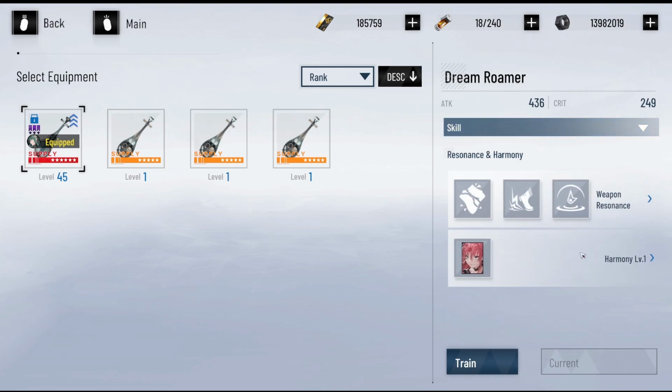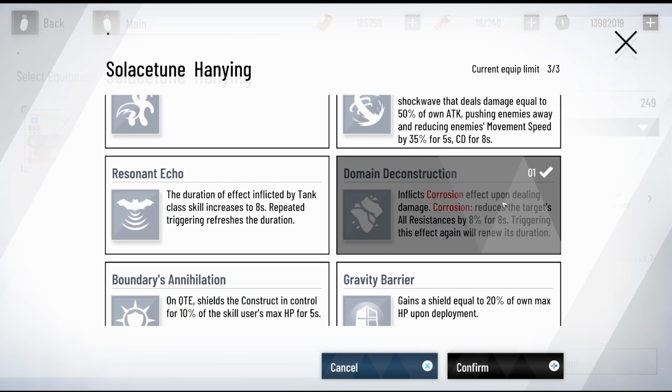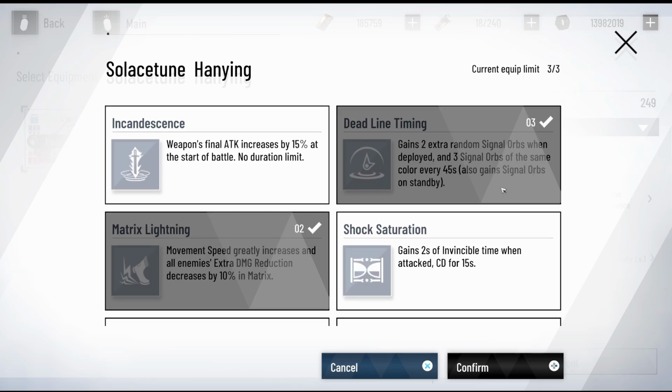If you do get the 6-star weapon, your resonance priorities, number 1 is always going to be domain deconstruction, the increased tank effect. This is what you should be resonating first on every single new tank. It's a very powerful resonance. After that, deadline timing.